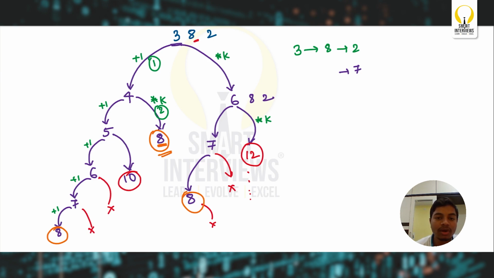On the other hand, we have 1, 2 and 3. So on the other hand, we also have three operations in which we can reach the value 8. Of all these, what are we going to return? The minimum. Yes, we're going to return the minimum. And what is the minimum? 2 is the minimum here, which you're going to return as our answer. I hope that is clear.